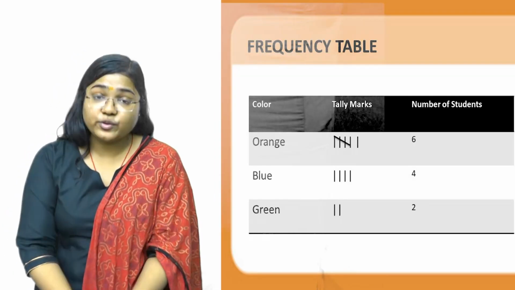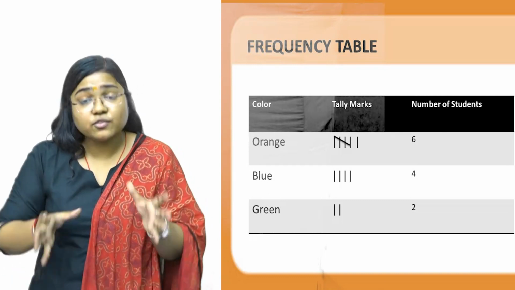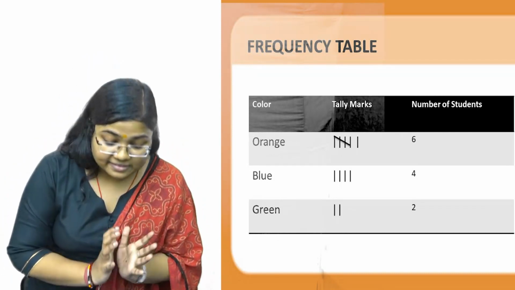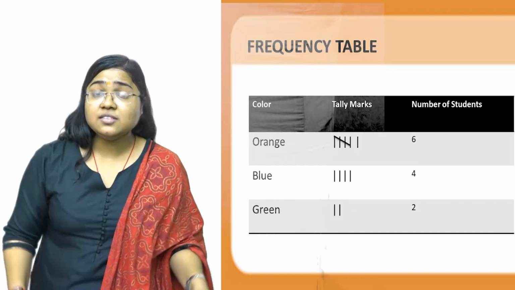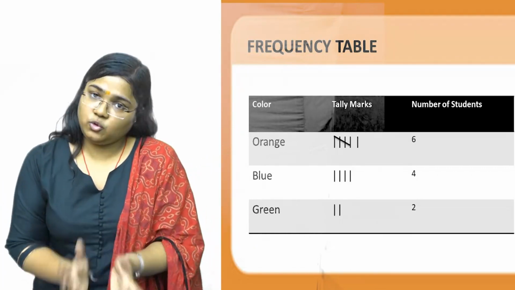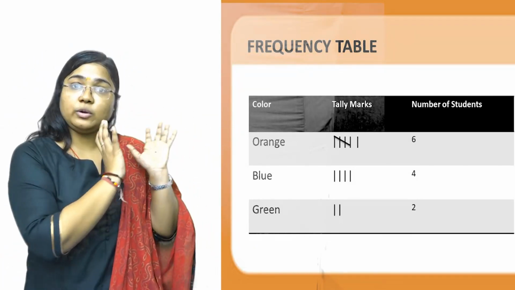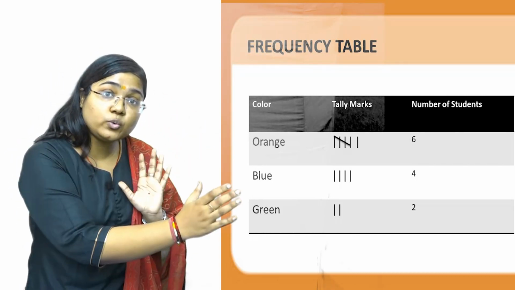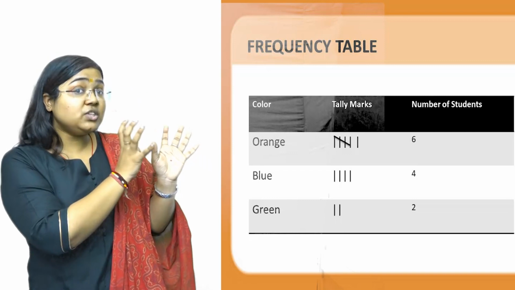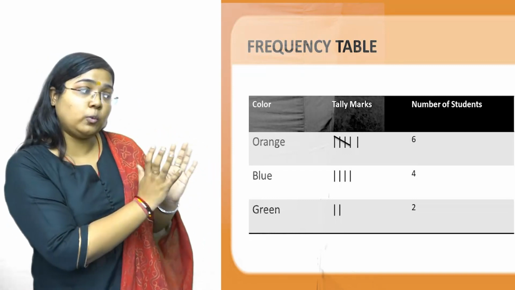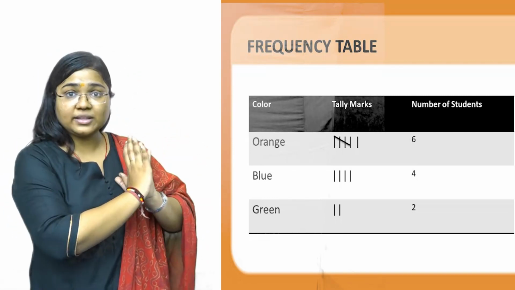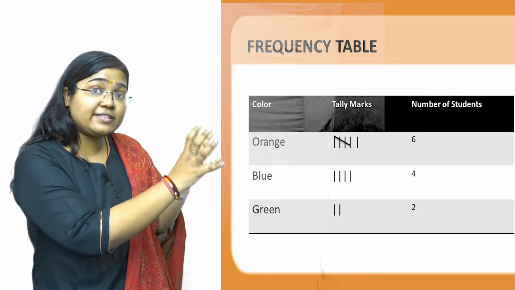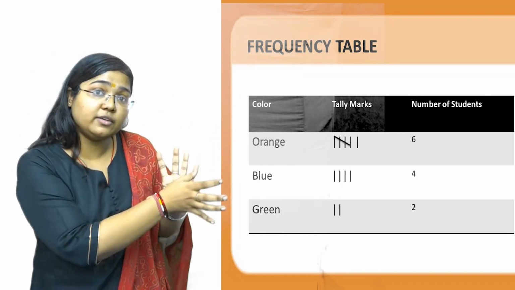As we have seen, we have used tally marks to represent data in this tabular form. You can see the final answer here. We represented the unorganized, raw data as organized data, which is actually known as your frequency table. You can see we have done this very nicely. We organized this data in tabular form.